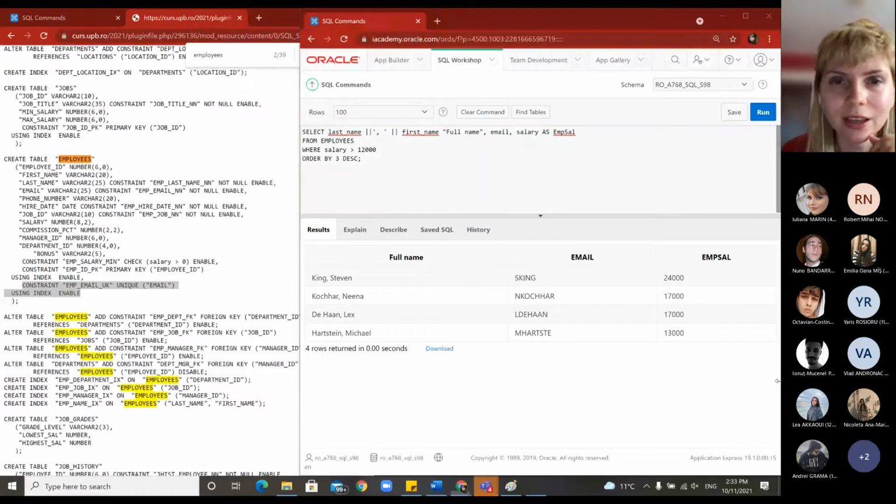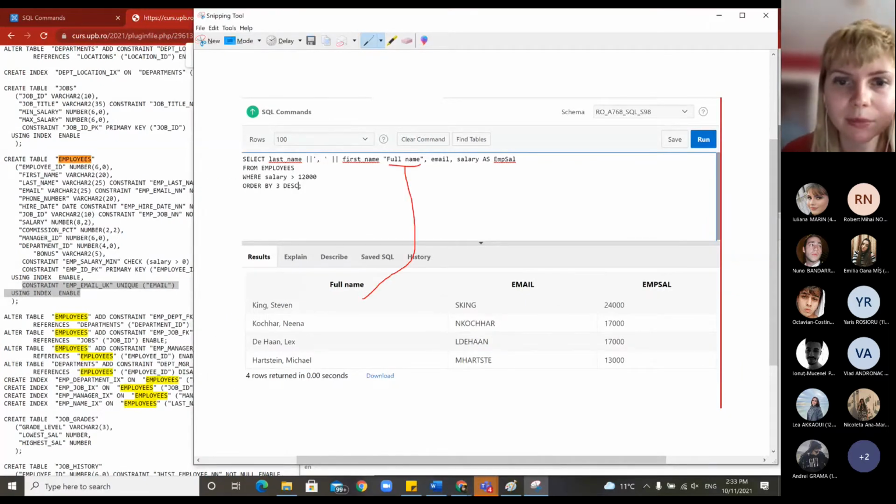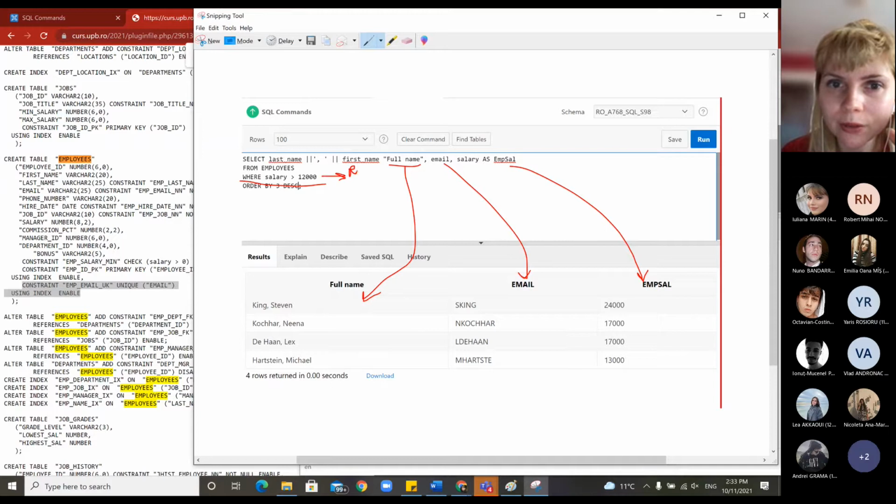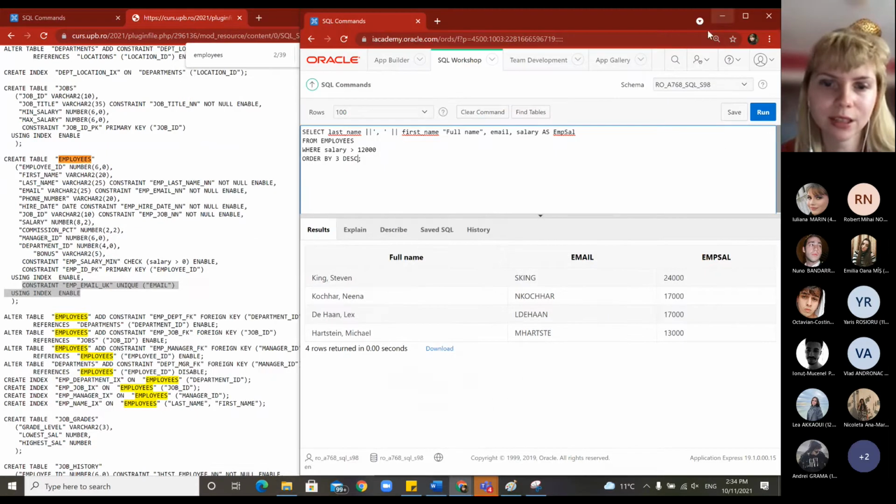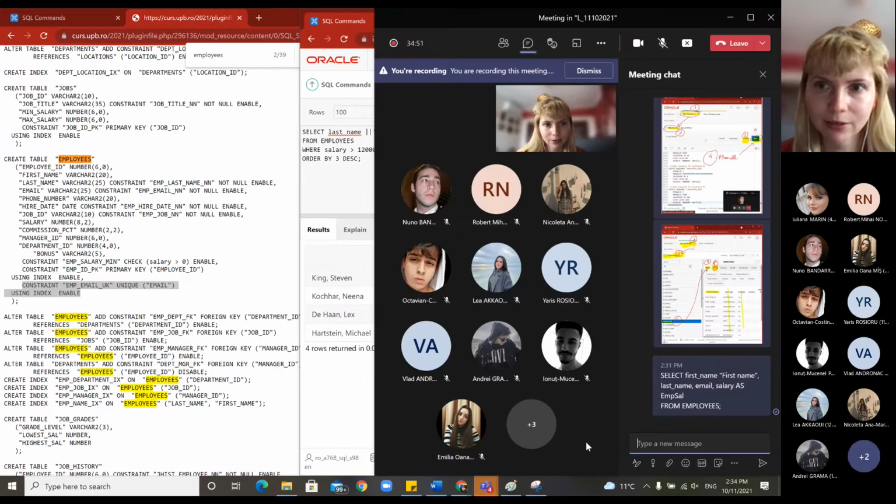So when I put it in this case, it means that I have this one concatenated, it appears here. I have my email and I have the employee salary, which is the alias. Then I do the filtering. So you have this where does the filtering per row. Okay. And for it, you will want to have them ordered according to the column. So it would be according to the third column, which is employee salary. So you start counting the columns from index 1. It is not with the arrays like in Java from 0. You have 1, 2, and this is 3. Or you can put it explicitly and write salary. So I will also add it here.